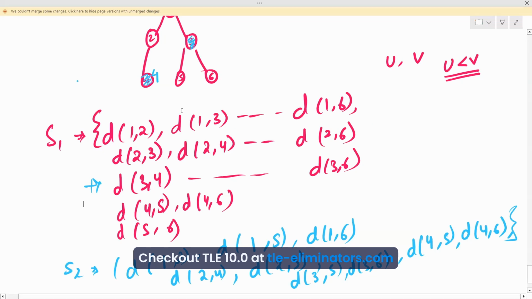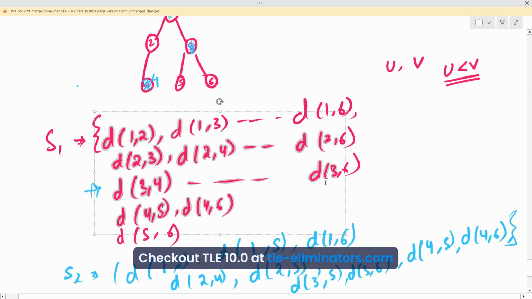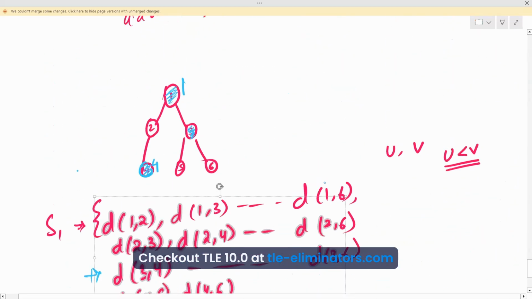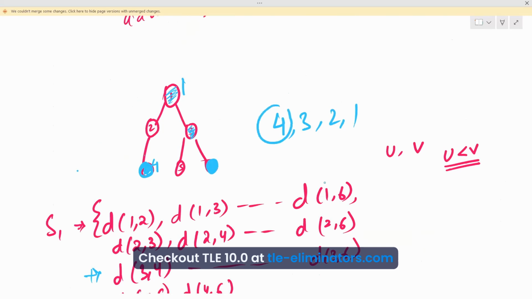So if we look at this, what will this give us? If I'm just considering this, it will give me the distance between these two. This is my 1, 2, 3, 4. There will be 4. And after that, this is the maximum distance possible between any two nodes. I'll get 3, 2, and 1. I can directly say this: just find the maximum distance between two nodes.